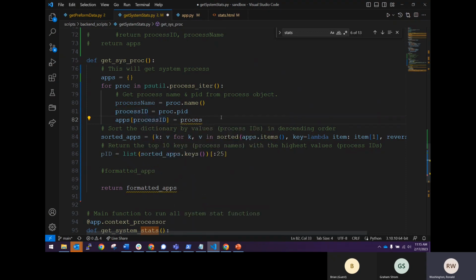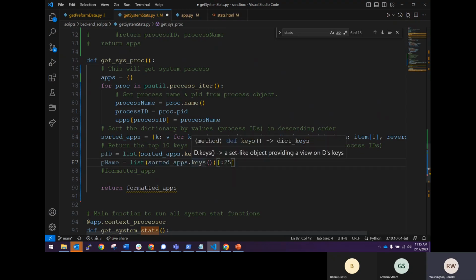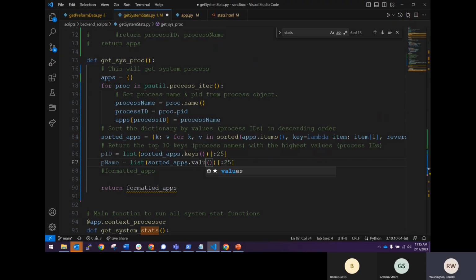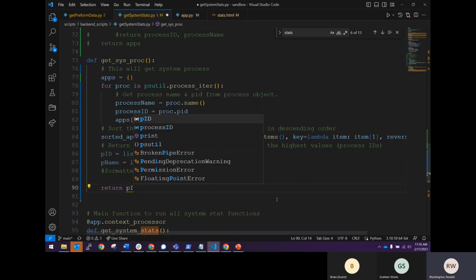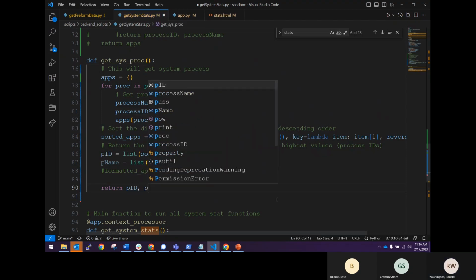I don't even know why I'm asking. All right, sweet. And then P and A equals exactly what you draw, and then this will be values, right? PID.